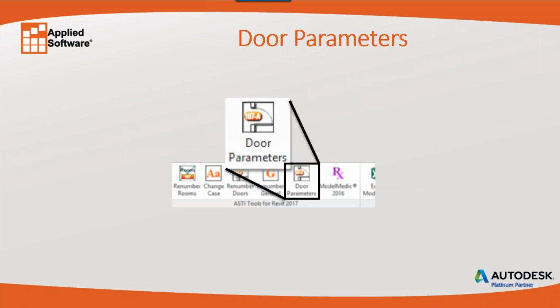There's another tool that, while it may not be used that often, can be extremely valuable. Revit has, I don't know if you'd call this a defect, it's been around for years, so you would think if it was a defect, they would have fixed it by now, but there's two properties for a door that don't update automatically. There's a to-room property and a from-room property. So what room does the door swing into? What room does the door swing out of? And if you flip the door, those properties don't update. So they're reversed. And what this particular tool will do is identify any doors for which those properties are incorrect. In other words, the door's been flipped, and fix them for you.